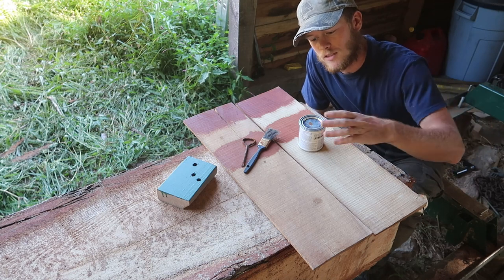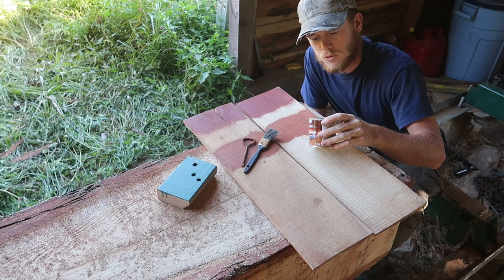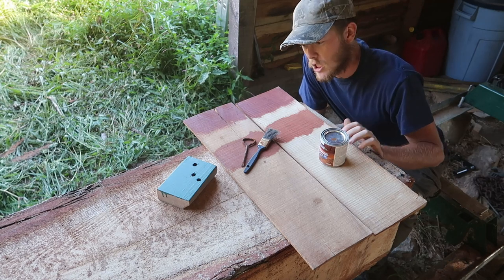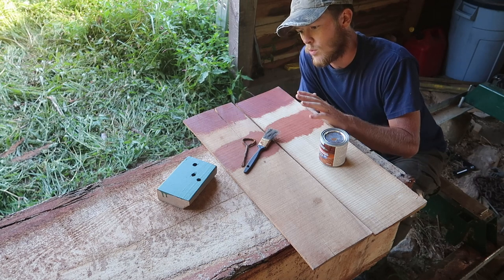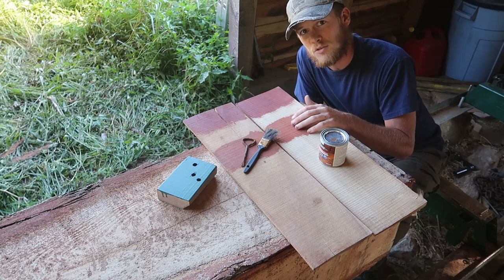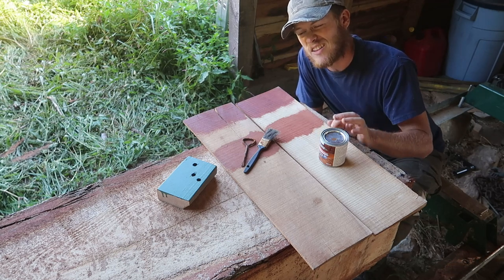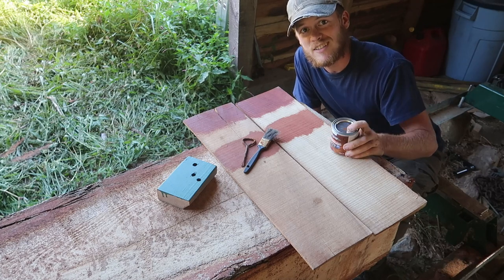So as you can probably see here, we've got another stain sample that I'm going to try. I think this one's going to be a little bit browner than these two were. That was one thing I didn't like about these, that while I don't mind having a bit of a reddish or orangish hue to it, I want enough brown in there as well. So I think that might be this one. We'll give it a try here and see what it looks like.